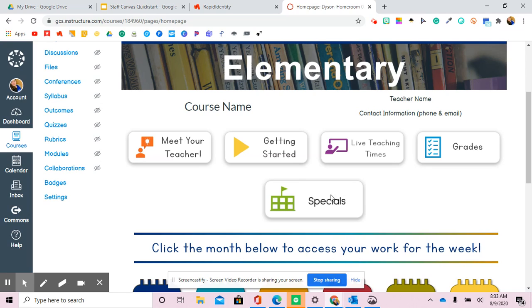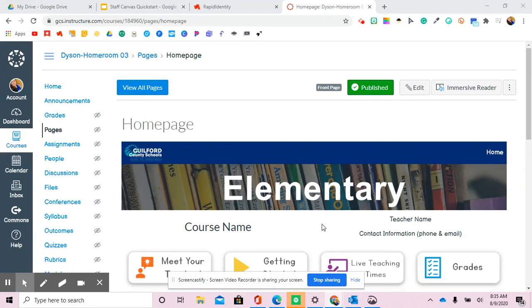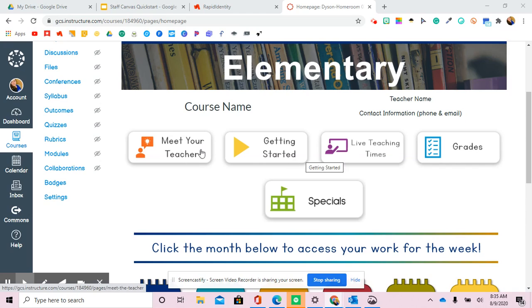This is an image because it doesn't have a link to it. That hand is there, the arrow is there. So our next step is to connect this to a page. All right, so when you are out of edit mode, you go to your home page now, and you should notice that below the 4 buttons, you now have a specials image. Let's make that a button.